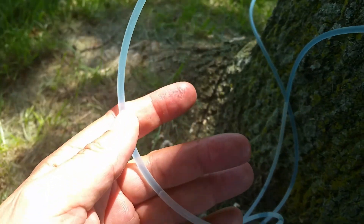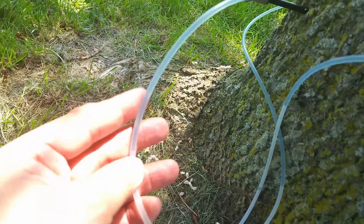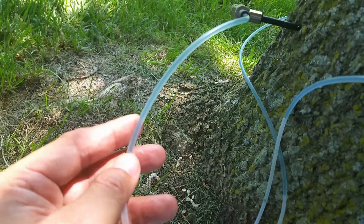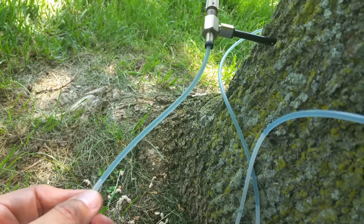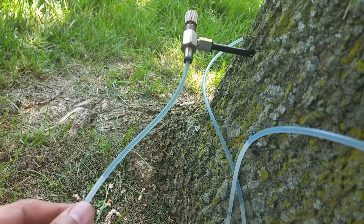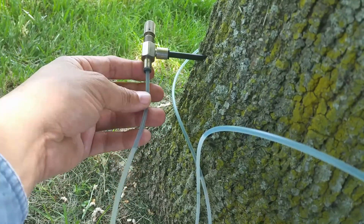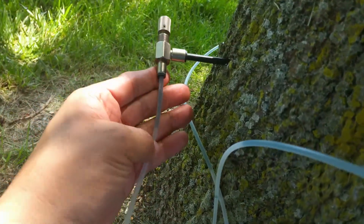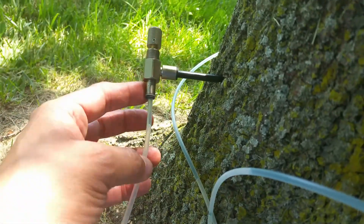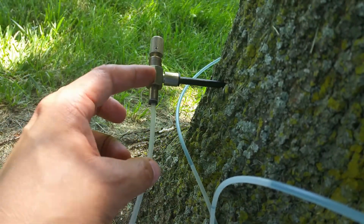If you think of trees as living organisms with a vascular system, this product is going directly into where the nutrients and water uptake into the tree. It rides along that same vascular system — and that's where emerald ash borer larvae actually feed. So this is basically poisoning the emerald ash borer's feeding source, and that's how we're able to kill them. We kill them right as they do what they do naturally. You can see that's just about emptied, working its way into this injector system, all the way into the tree.